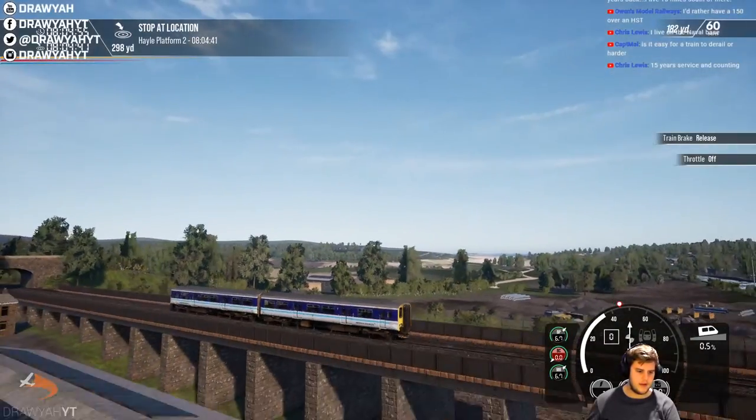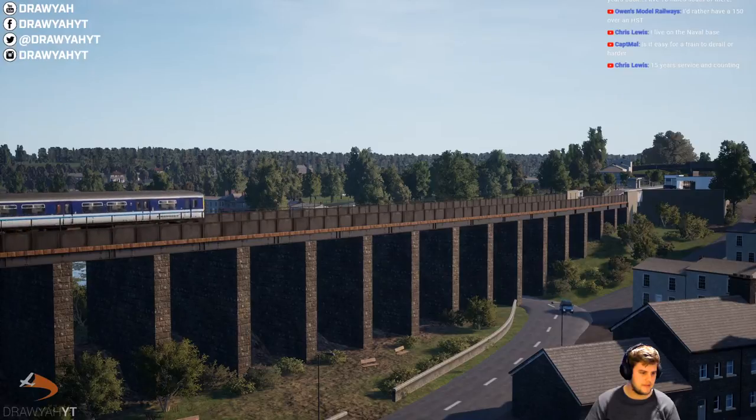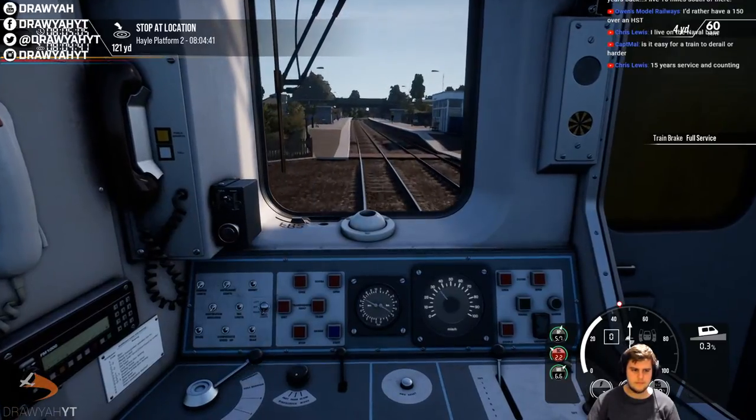The old Hayle Viaduct. Probably the most famous bit of the route, even if it is just a relatively generic brick viaduct. Right, hit the brakes.